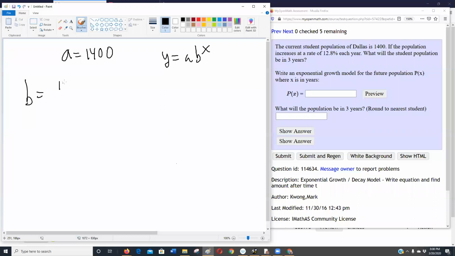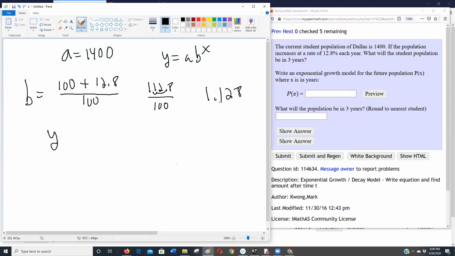So to find b, I'm going to take 100 and add 12.8 because it's increasing, and divide that by 100. So that gives me 112.8 divided by 100. Remember, just move the decimal point over 2 places to the left. Let's see. 1 point... No, I didn't do that right. Just a minute here. We had too many ones, because I moved that decimal point 2 places to the left. So that's right. So that's my growth number, that's my b number, my factor.